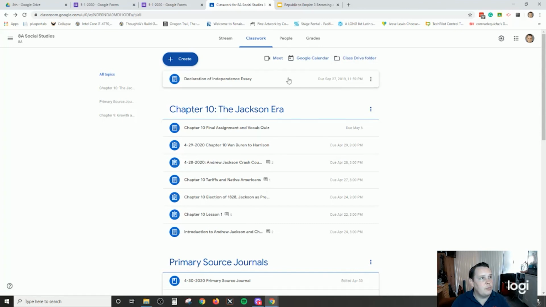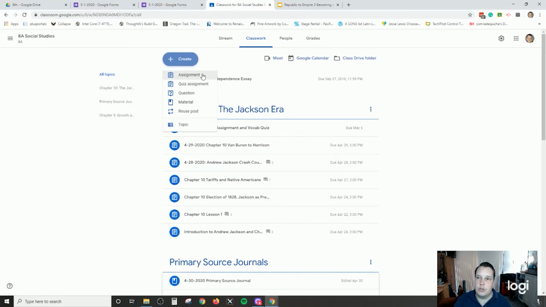So hopefully that's a little bit helpful in how to organize your Google Classrooms effectively. You're really organizing by topic and then by assignment, and making sure that if it's not graded, you don't use the assignment option, you use something else. That way it's not confusing to them that it's going to be graded. You can use material, question. And if you want to reuse a post, like if you're like me and you have 8A and 8B, you can click reuse a post and use that post as well. So hopefully that was helpful in helping you understand how to organize things.